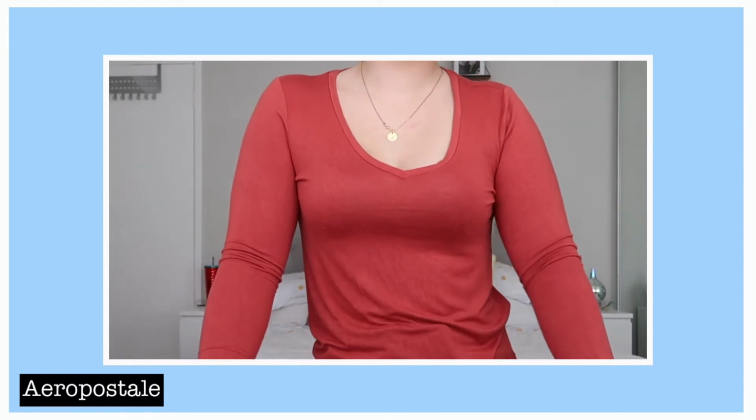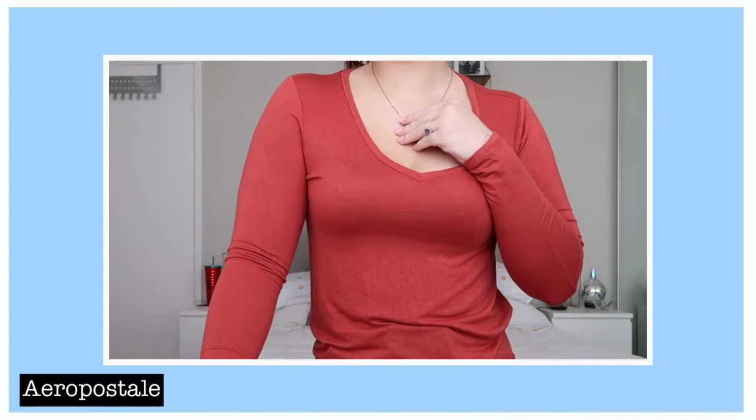Even though it is a colour, it is still really neutral and really easy to style with different outfits. Of course, I also had to purchase the white version as well, just in case I wasn't feeling much colour that day. I've got a white version which does get a lot of use out of as well.